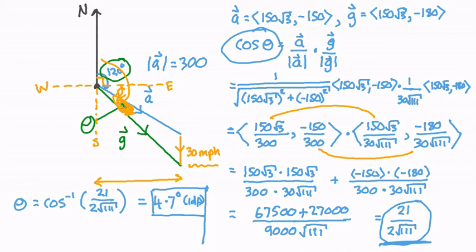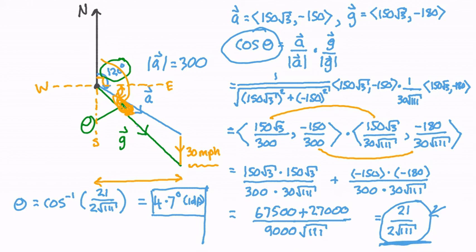Now, it's just worth mentioning at this point, I haven't been rounding these numbers as I've been going along. I've been trying to keep them in surd format, root format, just to keep the accuracy in the question as long as possible. So it's not always possible to do that because some numbers don't come out quite as easily, or your calculator can't handle them in that format, but if they can, it's best to work in that format for as long as possible.